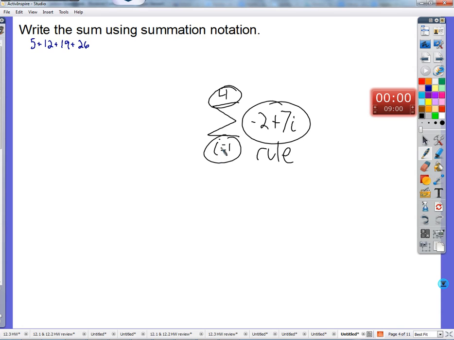What we're saying is, I will be equal to 1 first, then it'll be equal to 2, then it'll be equal to 3, and then it'll be equal to 4, and we'll stop. Make sense? And we erase these circles in the word rule, and we have summation notation. It's a way of instructing me, giving me kind of a roadmap of what terms I'm going to add together.